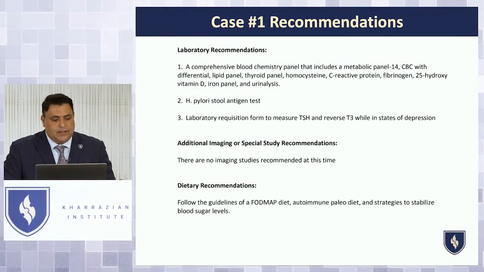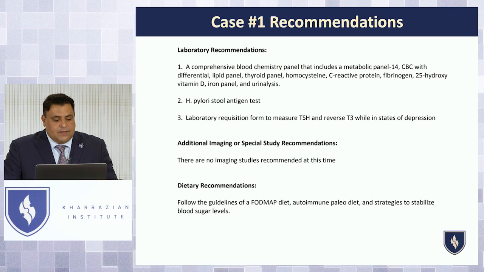Now, laboratory tests. I wanted to run some routine laboratory tests, just like the panel I showed you, just a routine blood test, an H. pylori stool antigen test, just some history indications of that. And then I wanted to look at his TSH and reverse T3 while in a depressive state, to see if something turned on there. There's a possibility that an inflammatory response can impact his T4 to T3 conversion, or he may have his thyroid function totally change in those depressive states.